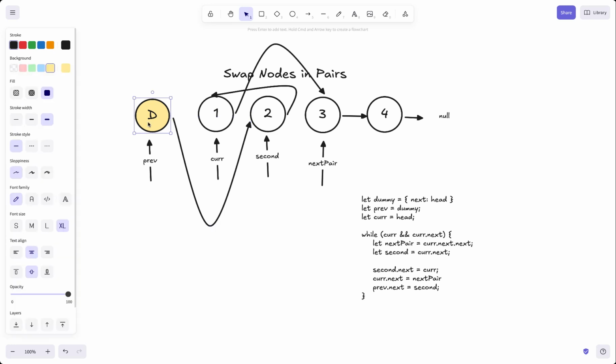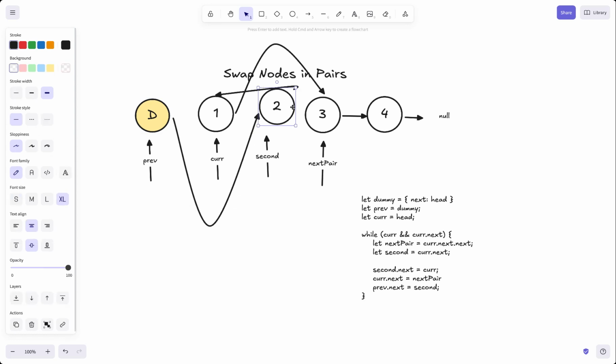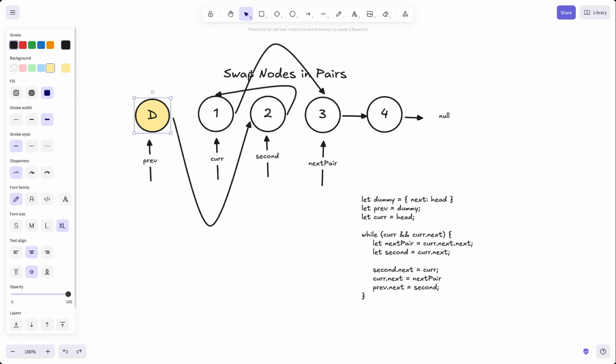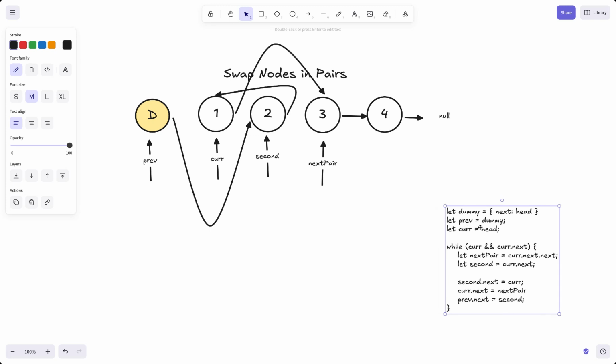So right now, dummy was pointed at the head of 1, but now dummy's next is pointed at 2. So dummy, 2, 2 is pointed at 1, and 1 is pointed at 3. So you follow that. Let's do that again. We're going to go this way. The dummy's next is 2, then 1, then 3. Kind of like a fun water slide, right?